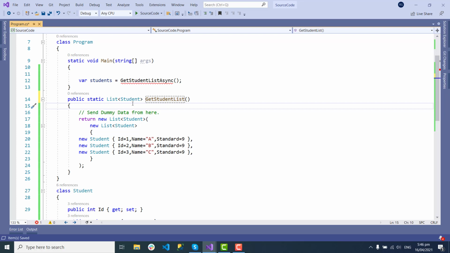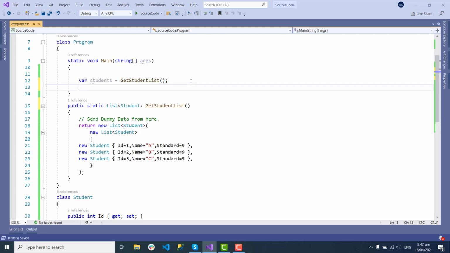Now assume the scenario where you are working in a pretty big team where you are responsible for writing the data access layer, someone else for business logic, and a third developer will consume that. What if that developer tries to add a new item to the list, or you want to prevent yourself from adding an item to the list? So you can use IReadOnlyList. Let me explain this.